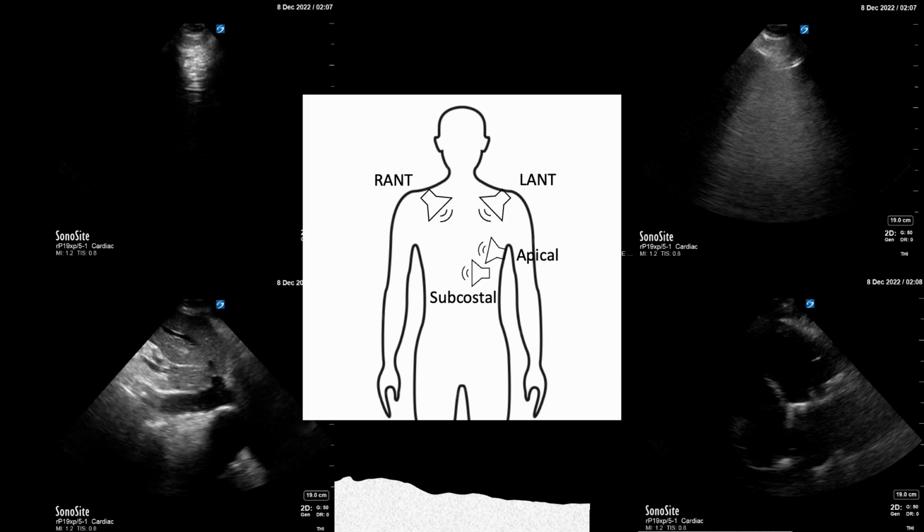And then we look at the subcostal space, and I'm looking at the inferior vena cava. With that cardiac probe, I'm just angling it down, almost looking straight down through the patient to their spine. You'll see sometimes you'll catch the aorta and sometimes you'll catch the inferior vena cava. If you want to tell the difference, the aorta is usually a bit smaller and will pulsate. And you can also put a bit of colour over it, and the colour will show pulsations.